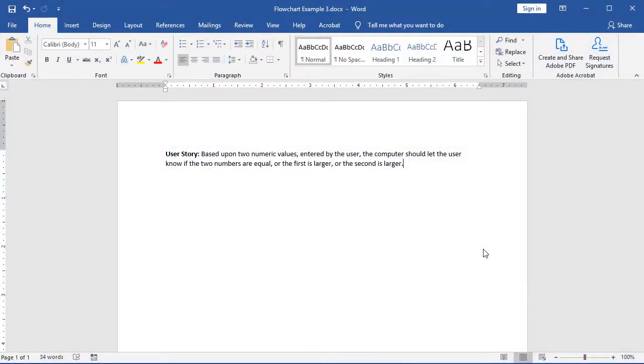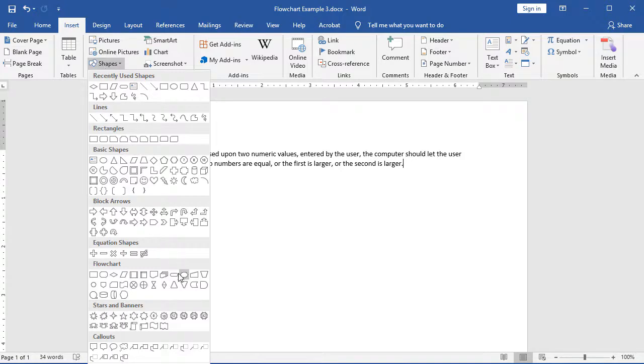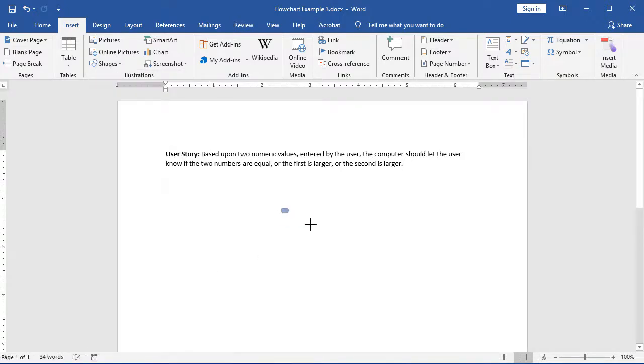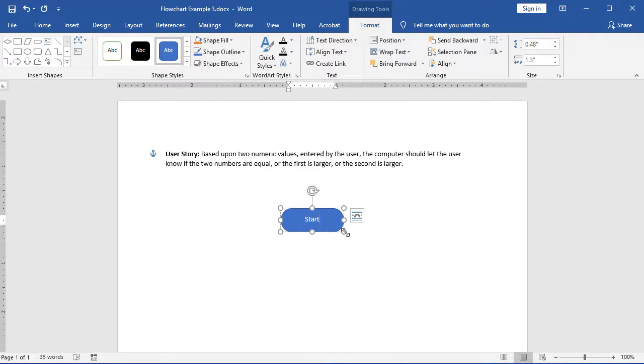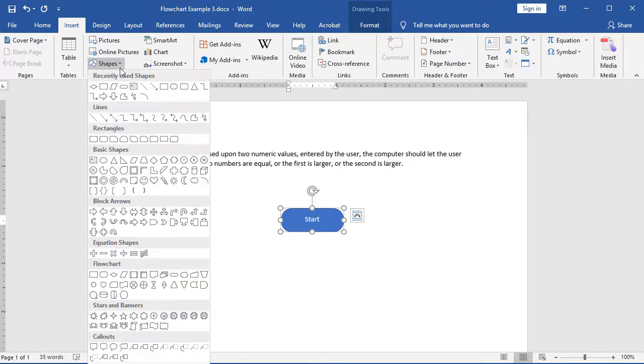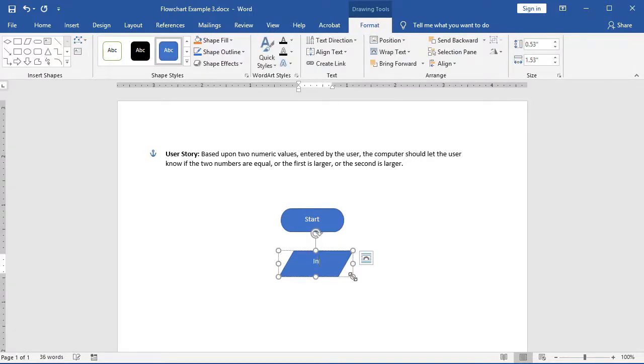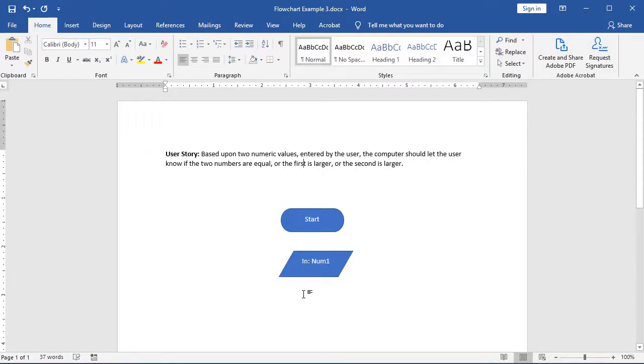As we've done with previous flowcharts, we're always going to start with the terminal, Start. We're building this in Microsoft Word, so we're going to start with our Insert tab, choose Shapes, and choose the Terminator. Once it's in, we're going to type in Start. Next, we're going to insert two inputs. So for our shape, we're going to choose the parallelogram. This is how we're going to get our data. In, we're just going to choose num1, and we'll also have a num2 as our other input.